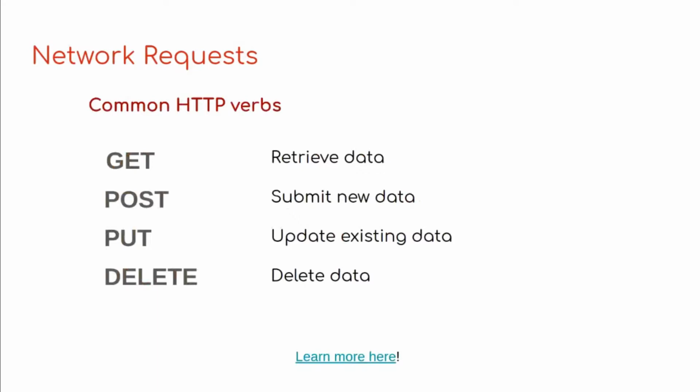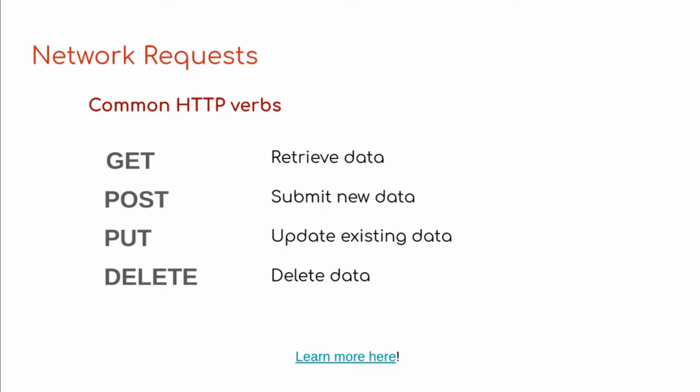A PUT, or sometimes also called a patch request, is when you want to update existing data. So say you have an account someplace and you want to change your username, you would make a patch request to do that. And delete obviously deletes data. But it isn't the request verb itself that does these things. Somebody out there has coded an API that takes your orders with the verbs and then interprets them to perform operations on their side.